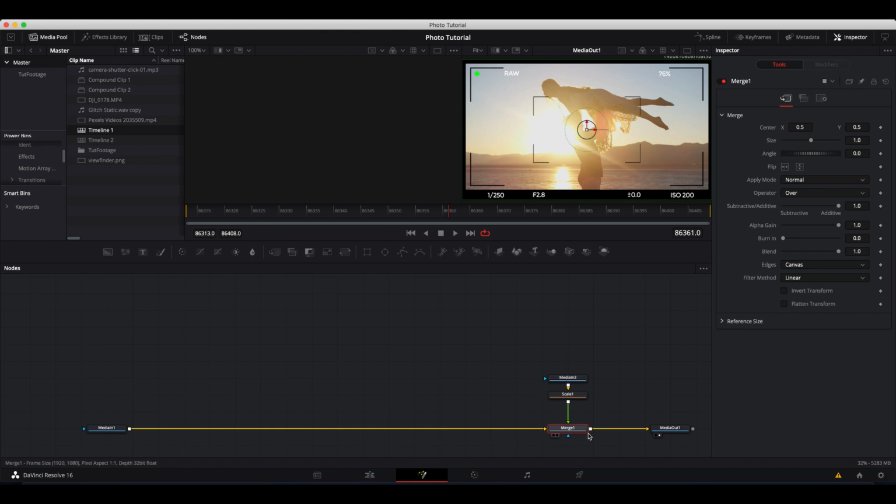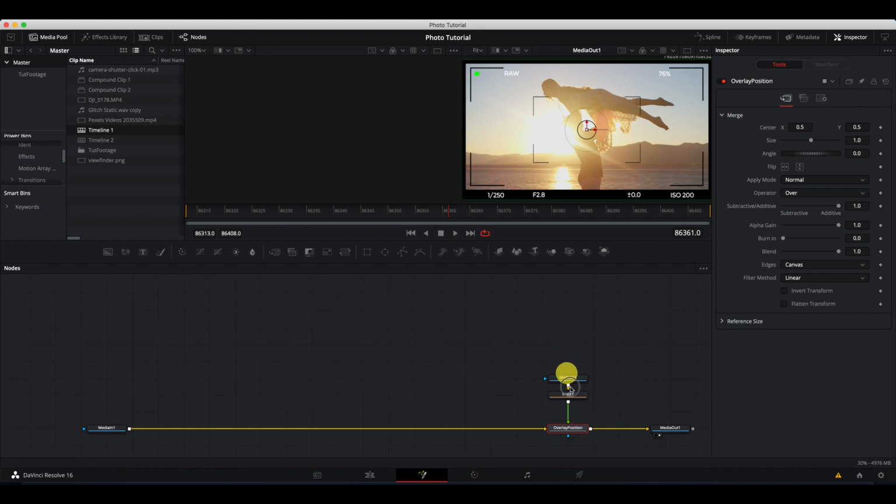The merge we've just created is probably the most important node for this project. Everything will be referenced to this node, so we need to know which node it is. So I'm going to rename it, press F2 to bring up the rename screen, and I'm just going to call it overlay position. Later on, as we start to animate, all animations will refer back to this node.